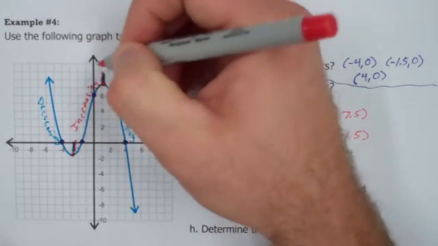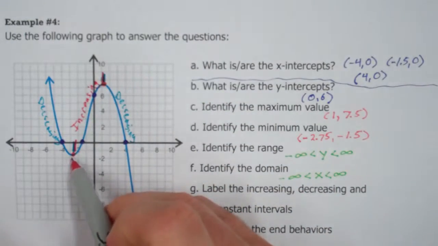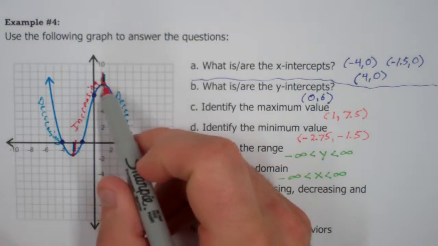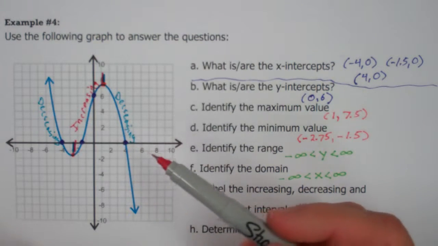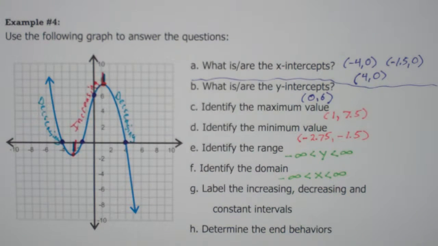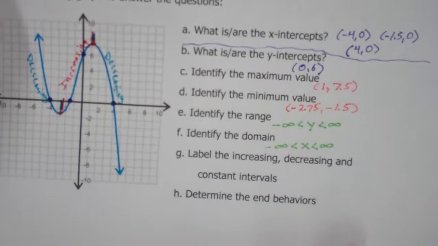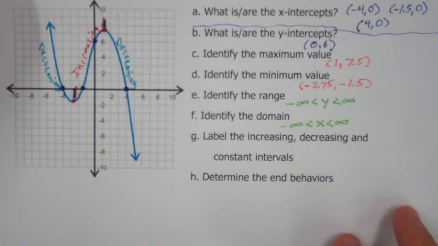And there's really no spot here, no interval. You could argue that the graph is constant right at the minimum and maximum, but there's no portion of the graph, no extended interval where that graph is constant. The next thing we'll do is we'll do the end behaviors. So I'm going to have to move this up just a touch, so I hope you can see that graph when you're watching this video at home.